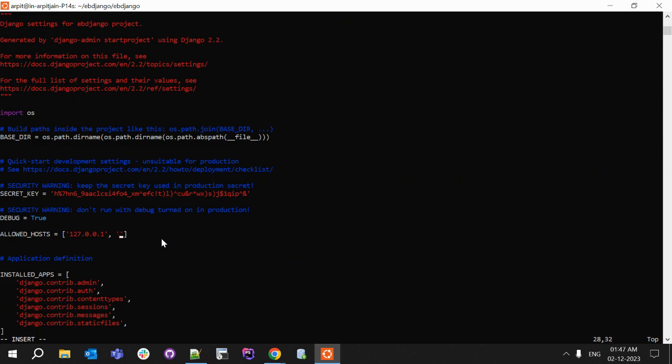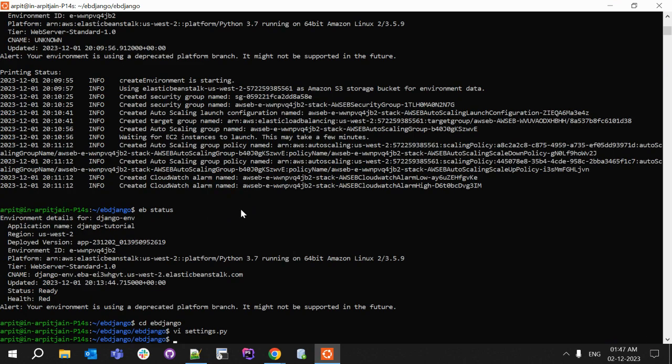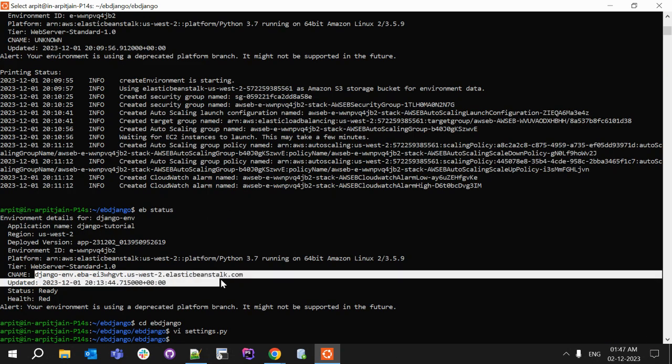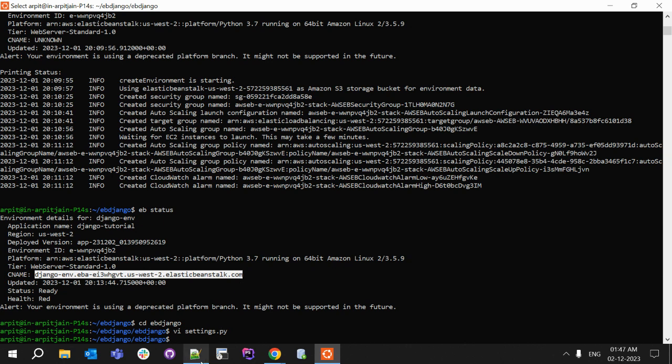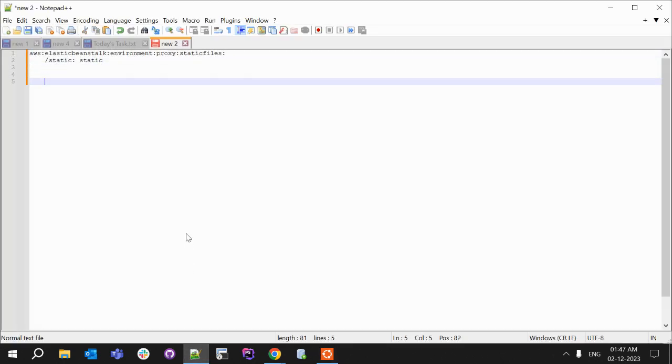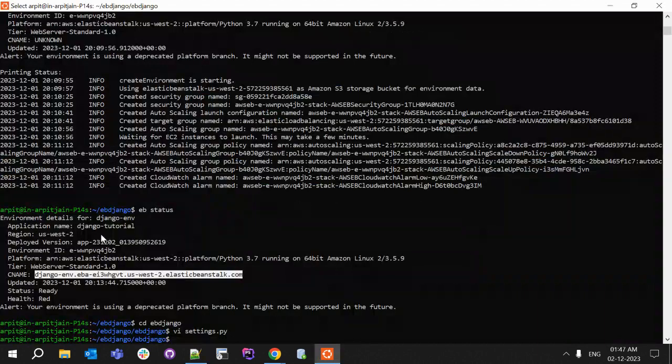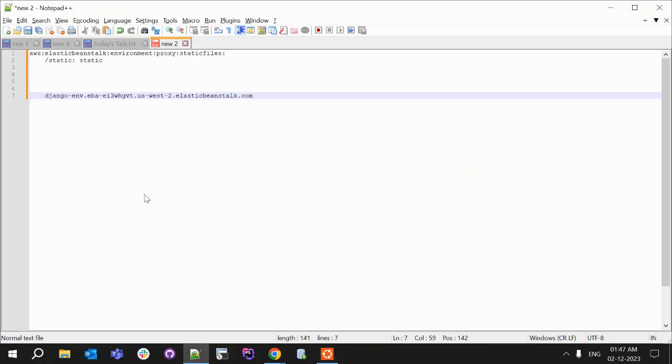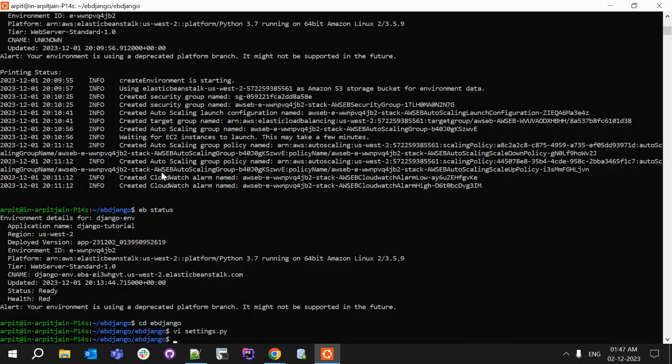I didn't copy it properly, so let me exit and copy it again. This time I will copy it somewhere here. It is not copying. Okay, now this time it copied.